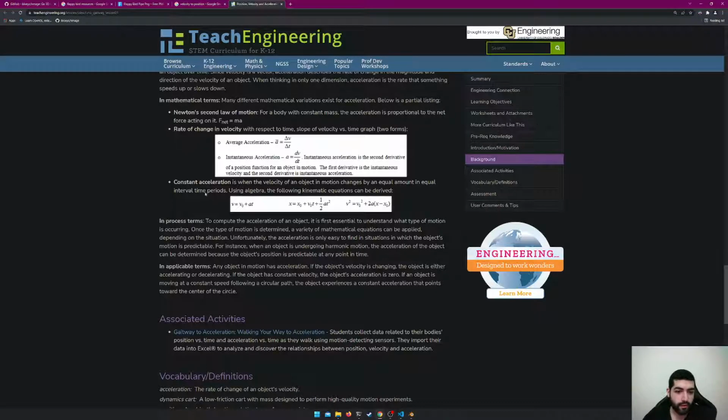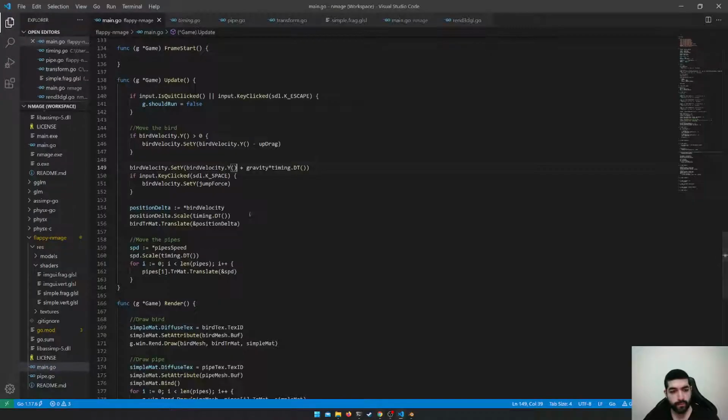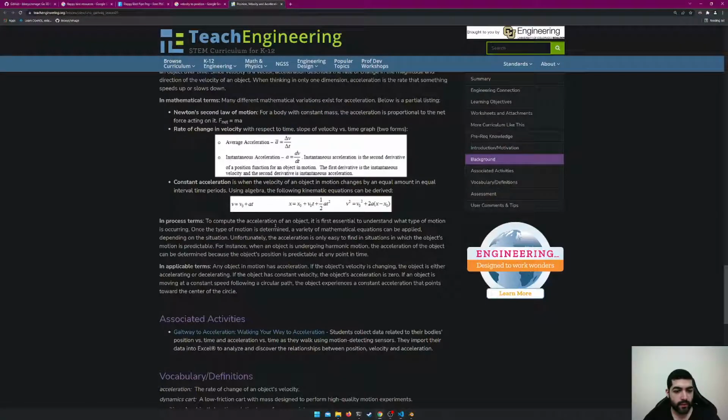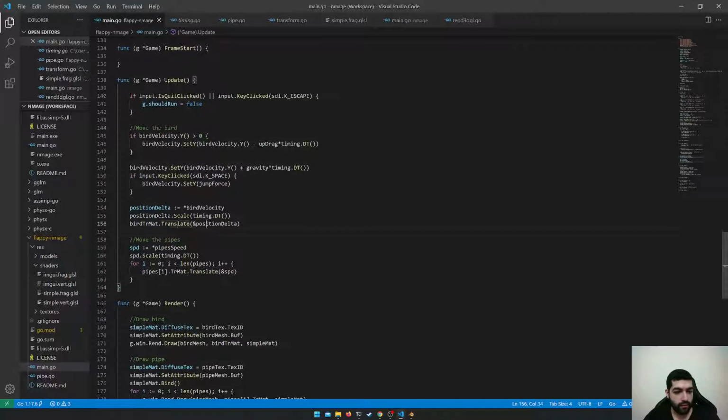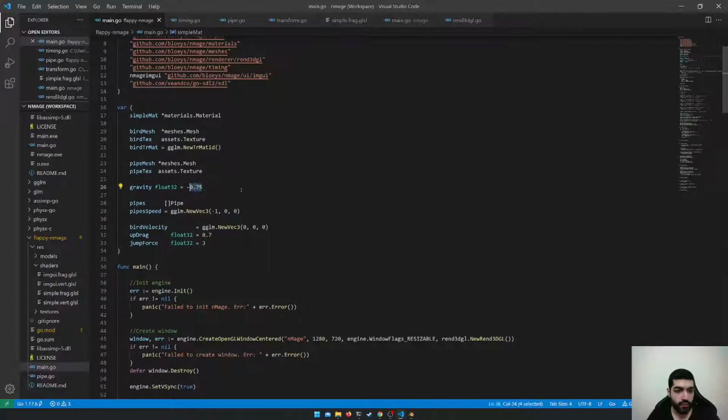I mean, to be really accurate, we need to implement the acceleration, which is our gravity, times time. So that's the change in velocity. It's the current velocity plus gravity times time. So that's good. This is all change in velocity. Jump force, we just set an upward velocity and that's that. And then to get the position, we translate by velocity times delta time. But everything needs to be more. This is 4.